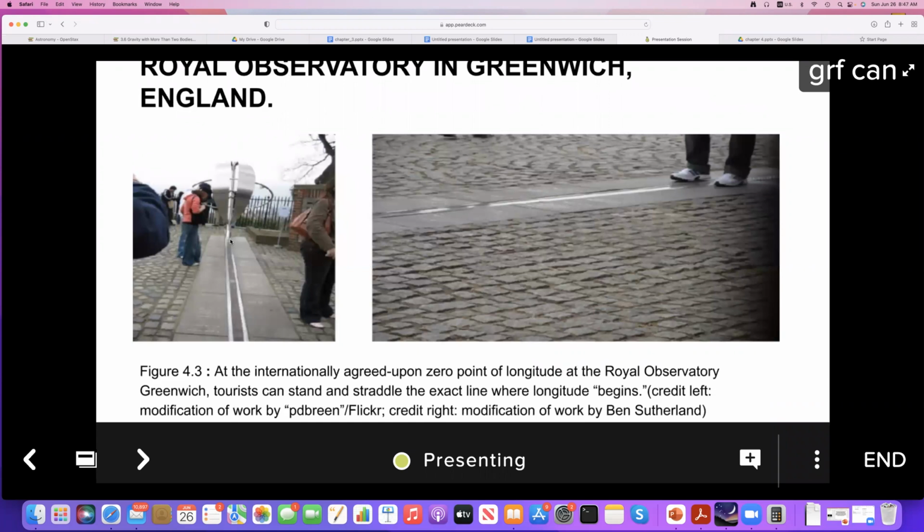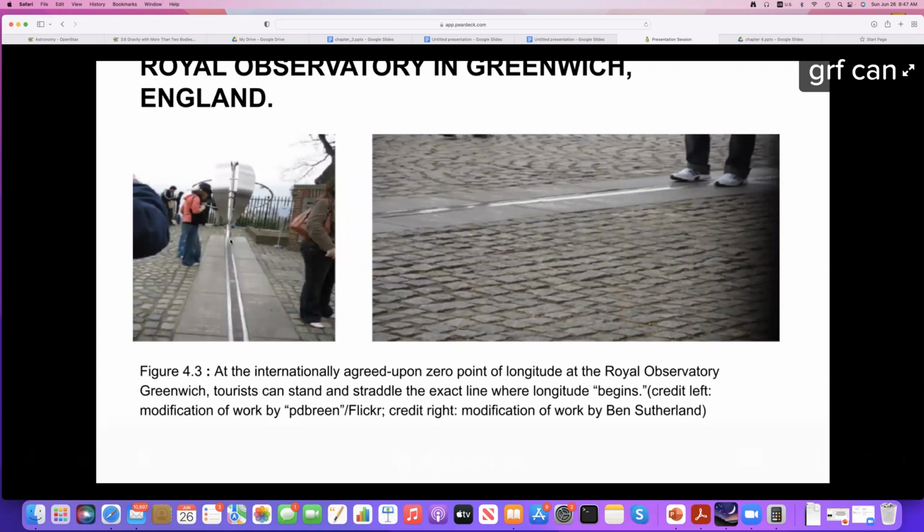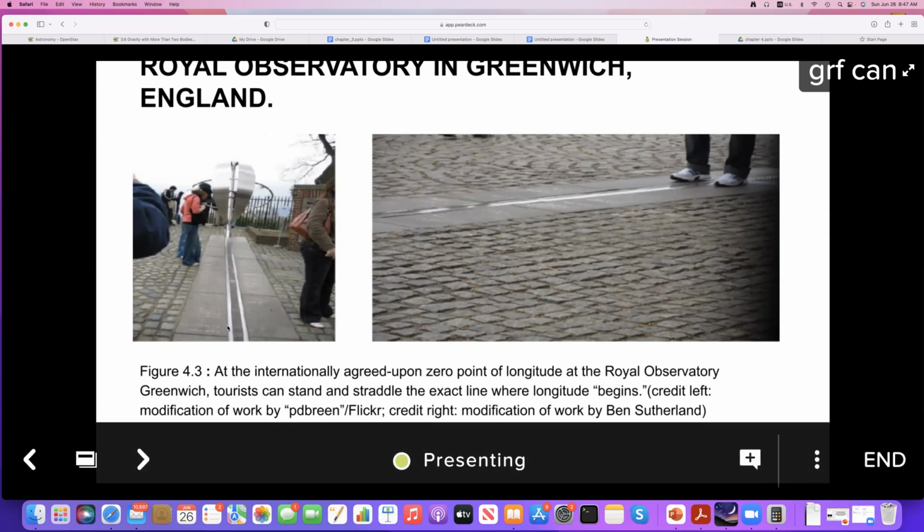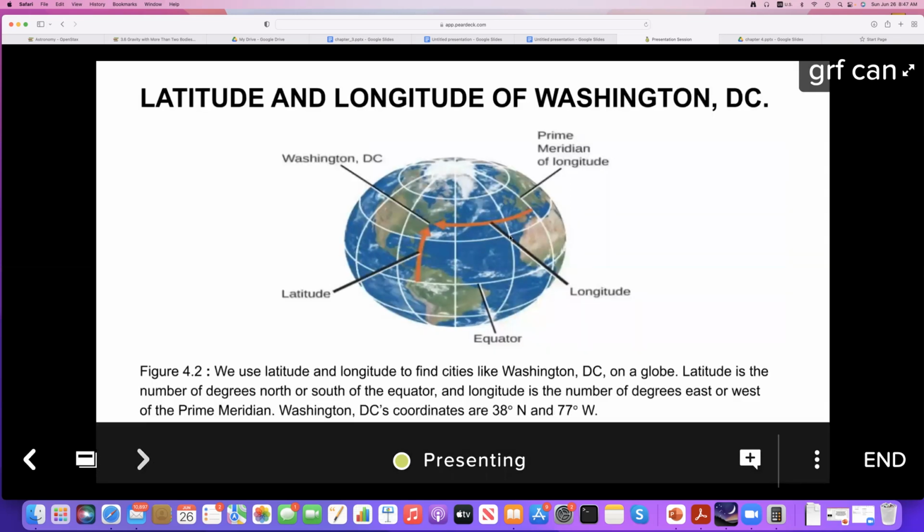This is the prime meridian line that is drawn on the earth, and there is a special location here. This is called Greenwich, and this is how the Greenwich time is defined as well. You may have heard about this maybe in your school time. That line is right here, which we call the prime meridian, and it usually goes through Greenwich, England. So that's a specific line which we call the prime meridian, right? And this is where we start to measure the longitude values.